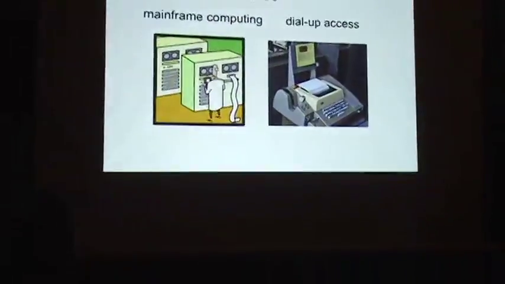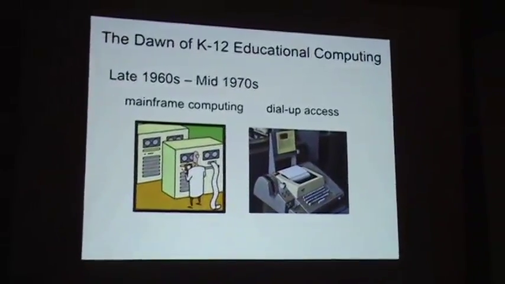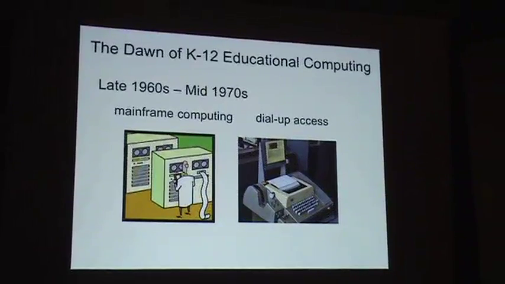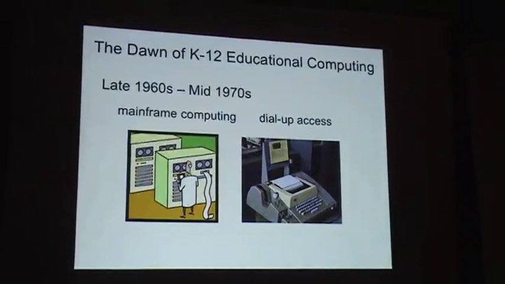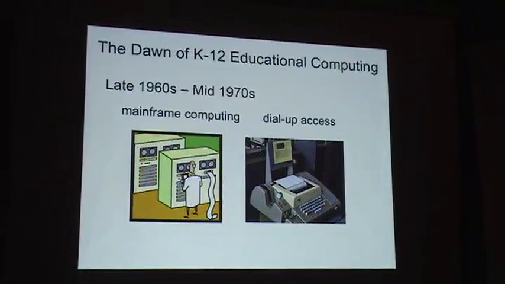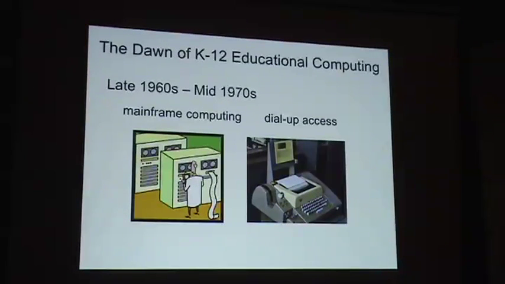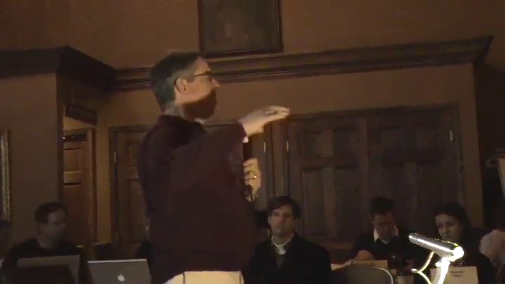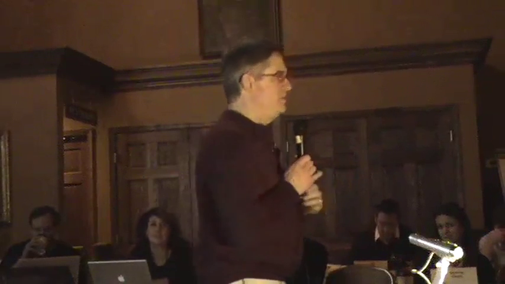So, to begin the story, we need to go back through the mists of time to the dawn of K-12 educational computing. Now, just prior to this time period, computers had become commonplace on college campuses. And the way that you interface with a computer was by gathering up the instructions you want to give the computer, punching it on a bunch of cards, putting the cards in the right order to form a deck, going to the computer room, which was hermetically sealed, handing your cards to a staff person who went in, fed it into the computer, they ran it, and then they came back to you with a printout. Now, how many people have done computing this way? Okay, a few. Okay, so you remember the good old days.